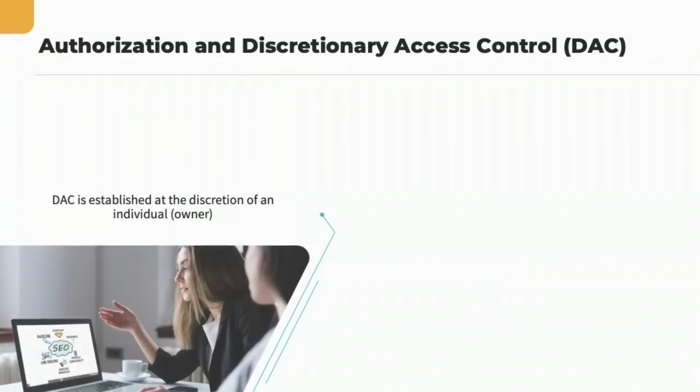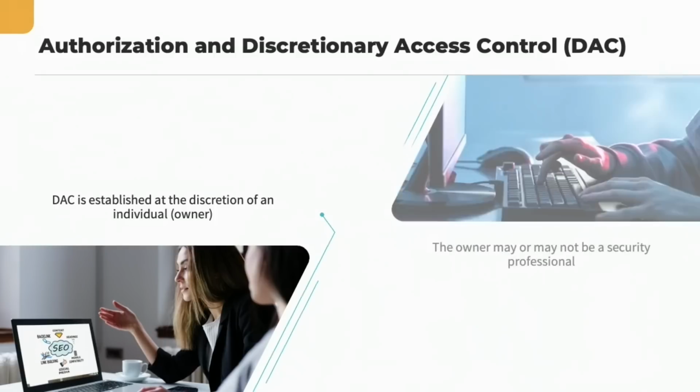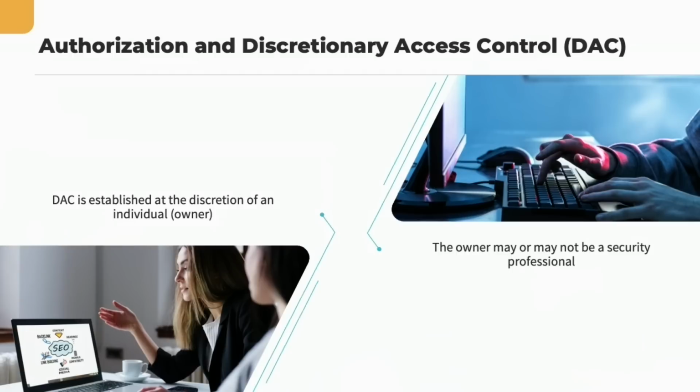Lastly, discretionary access control refers to the fact that access to the resource is determined at the discretion of the owner of any given resource, or possibly still a network administrator. But the owner could be anyone, not necessarily a network administrator or a security administrator. But it basically means that there aren't really any strict rules or policies that affect how access is determined. There may still be some basic guidelines, but ultimately, any given entity can have any given level of access as determined by the owner or the administrator.